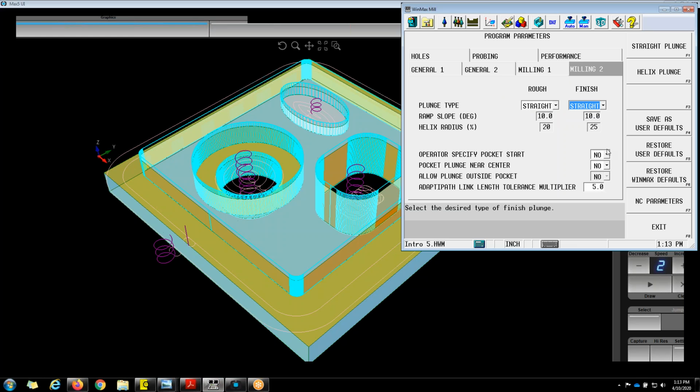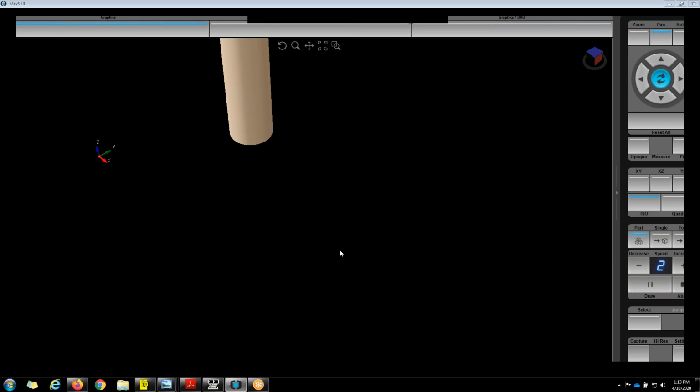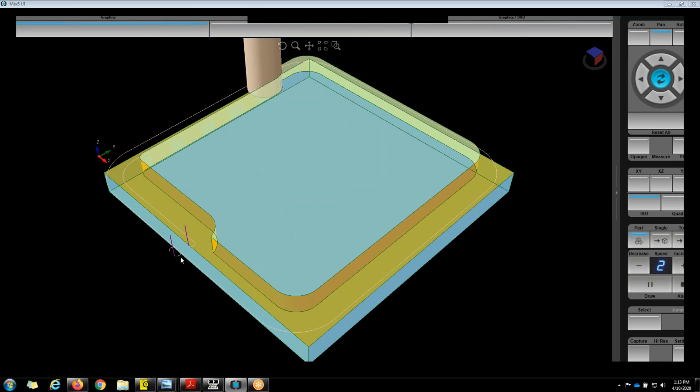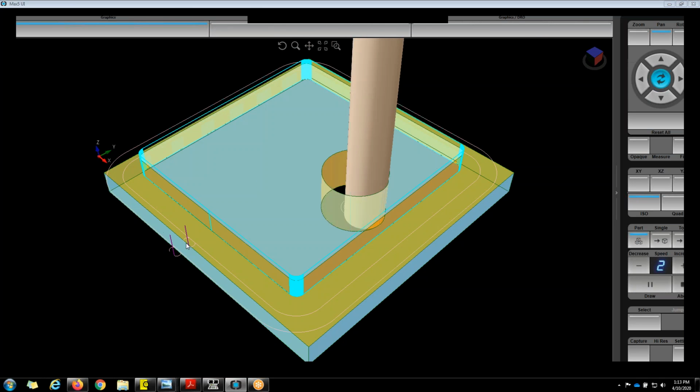And I'm going to go ahead and show you how we would change our parameters for different data blocks in this program. So the first thing that I'm going to change for this original set, so that I'm not plunging out here on my stock, is I'm going to make sure I increase these blend offsets.